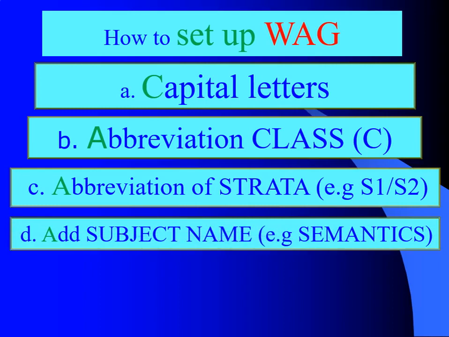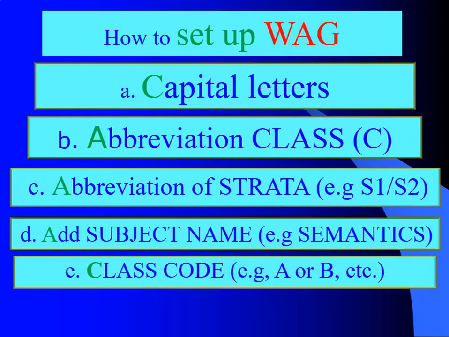And do not forget to put the subject name, of course. But there is a problem. What about when the subject name is more than 2 words? What should we do? In this case, I use the content words, not the function words. For example, the subject Introduction to Discourse Analysis, I use IDA. Introduction to School of Linguistics, I use ISL, and so on.